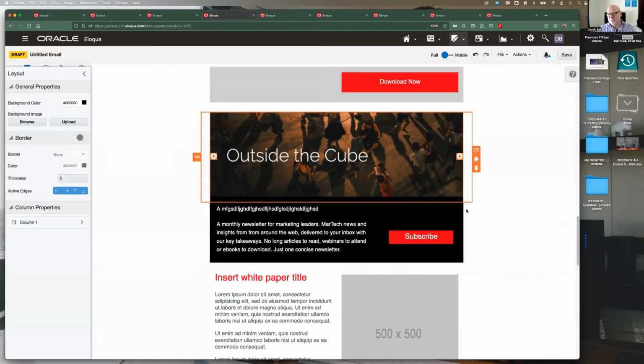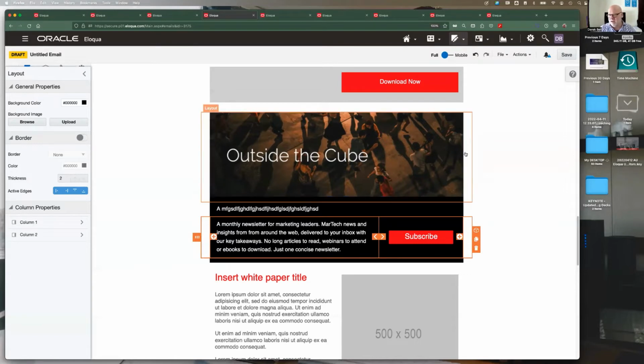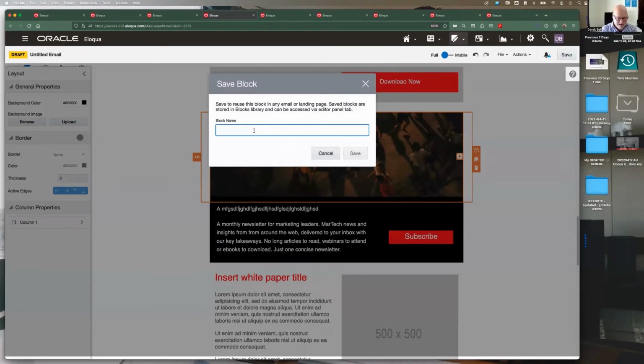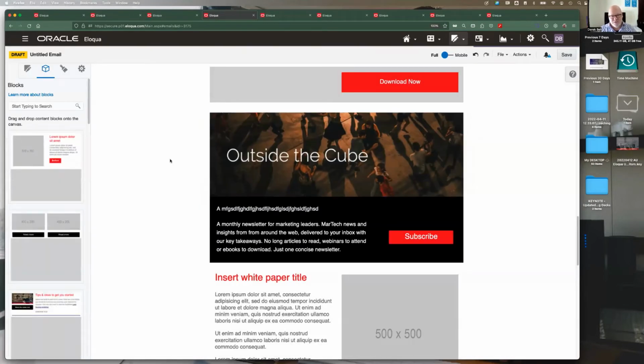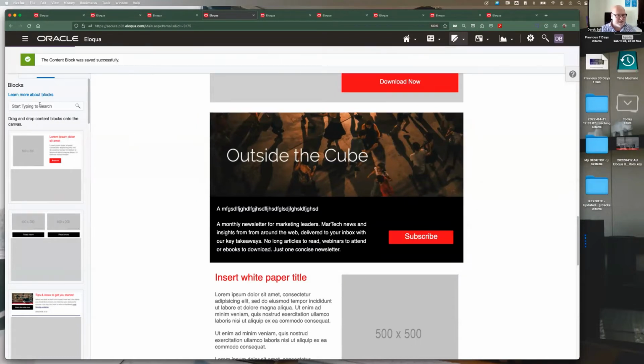Okay, so you'll notice that when you click on the right-hand side here, you've got the block icon, and that's how we create content blocks. But of course, if I want this whole section, how do I do that? I can't highlight them all at once. Correct, you can't highlight them all at once. So what you need to do is click on the content block and give it a name. I'm going to call this Alana. I go into save mode, and the content block was saved successfully.